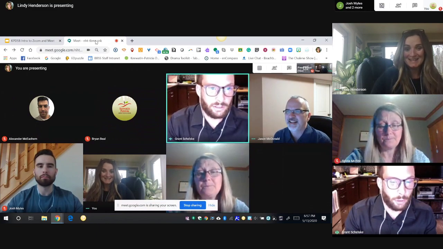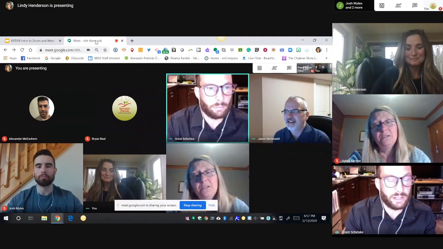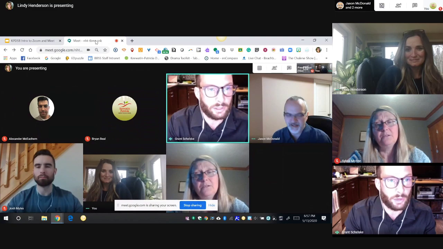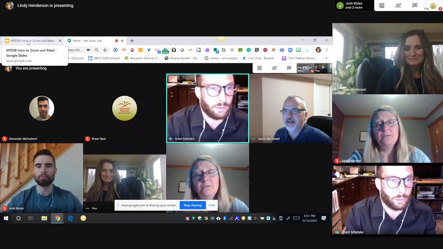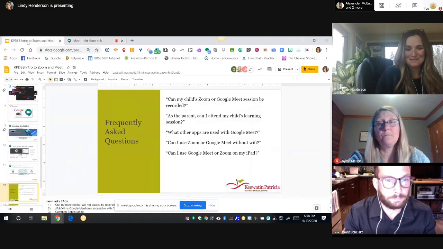Yeah, the nice thing about both Zoom and Meet is they work universally across devices. So there are app versions for both of them, as well as web-based versions, so that they work synonymously with whatever type of device you're using. And the nice thing about it is that it allows for multiple ways of working within your classroom. Awesome.